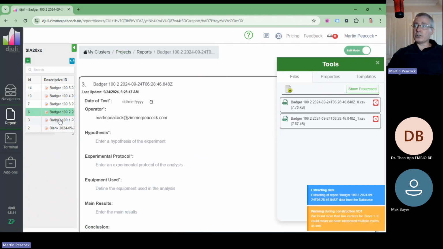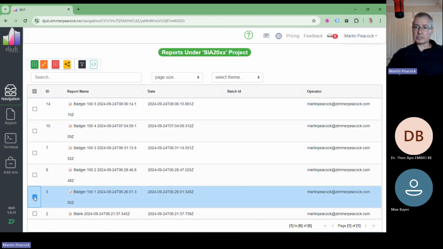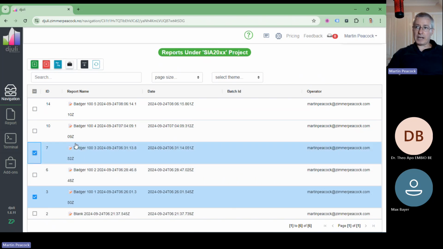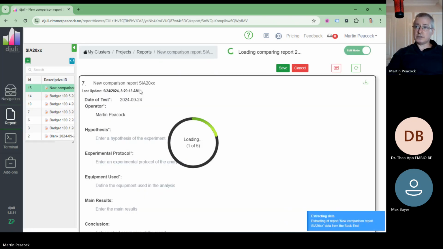So let's say you are monitoring, this is like the end user experience. Let's say the end user had been monitoring some analyte out in the field, and they wanted to compare how that analyte was tracking with time. I can take all these individual tests and compare them, which it's now doing.